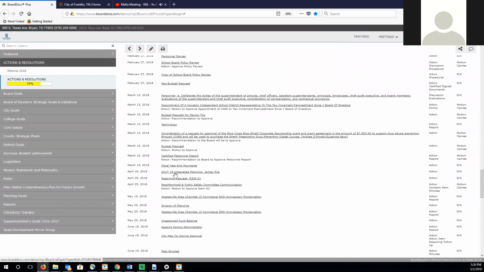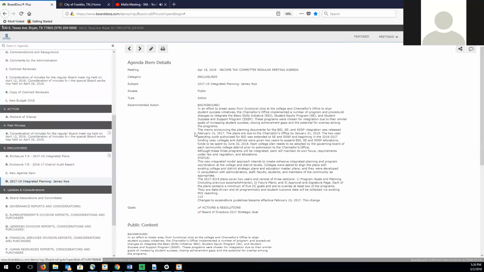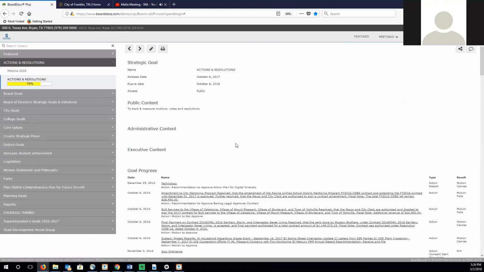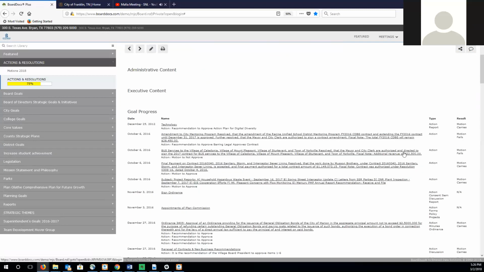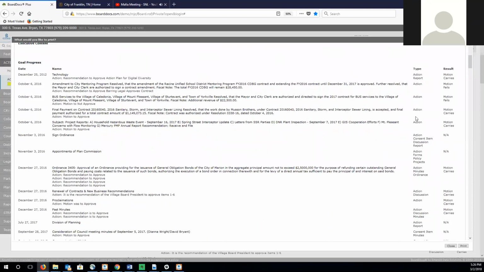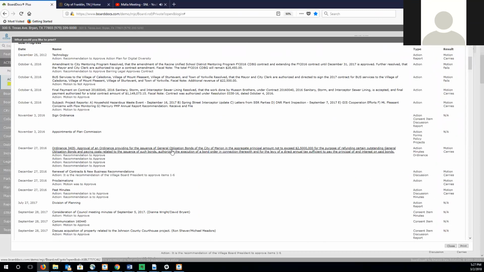The other thing I can do is, if I want to see a specific meeting or more details, I can click on that meeting and it'll take me back to exactly where that was in that particular meeting, and I can find more details. Lastly, the other thing I can do, and this is what a lot of people like about our strategic goals or tracking of legislation, is that a lot of times I just need to run a report. I just want to tell people what the history of the item is. I want to be able to send the progress of something, so you can turn this into a PDF and you've got a pre-made report.